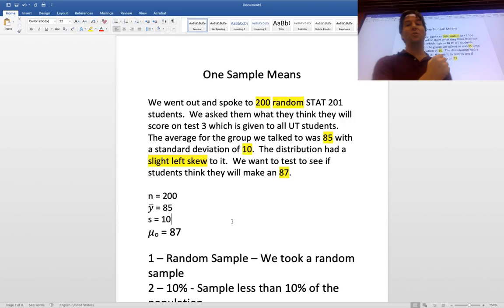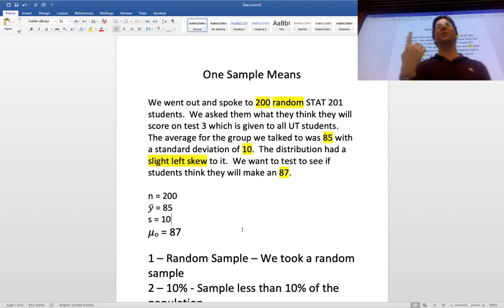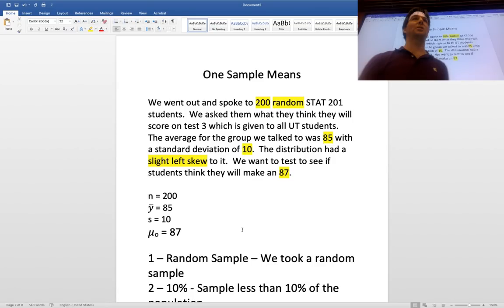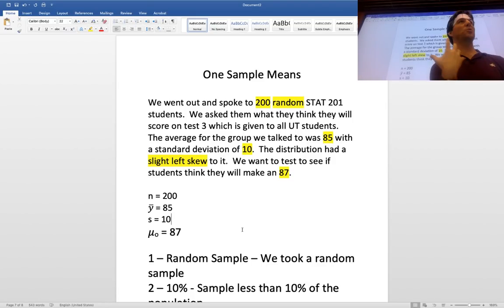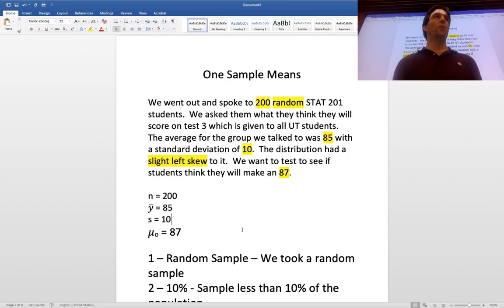So we need to look at this and think three things. Here's the three things I asked you to check. 1, look at the shape of your distribution. My distribution is what? Slightly skewed. 2, remember the number for that condition. In my class, I like for us to use 1 if it's normal, 25 if it's skewed, and 100 if it's heavily skewed or very skewed. And the words can change. Since this is slightly skewed, which number do you think I'll use? And that was 1, I'll repeat it real briefly because I said it very quickly there: 1, 25, 100. Normal, skewed, and heavily skewed. It just goes in that order.